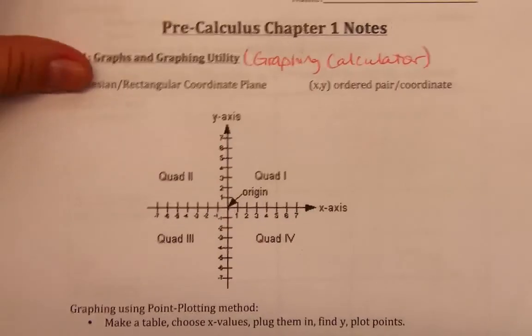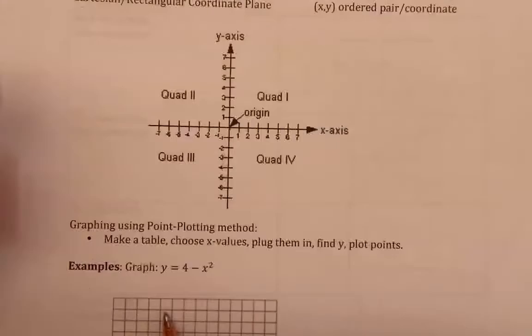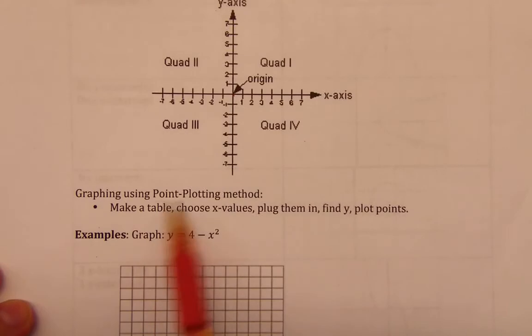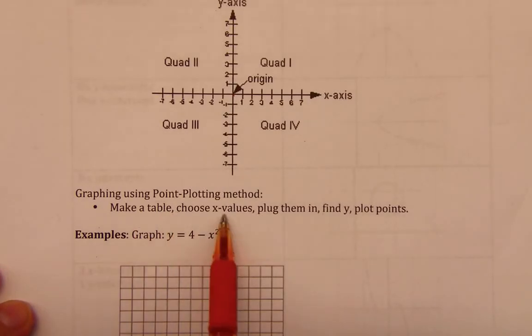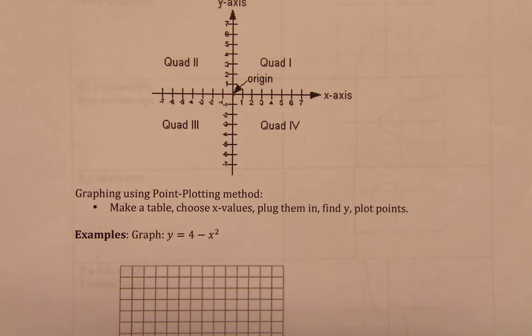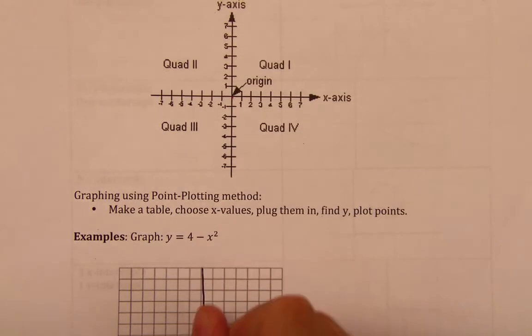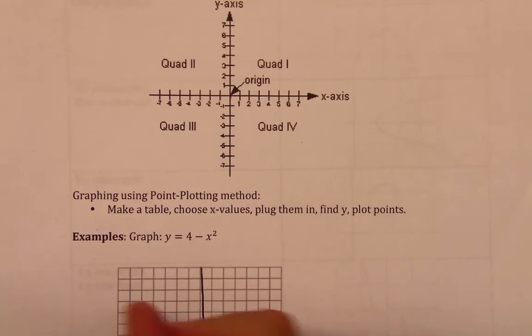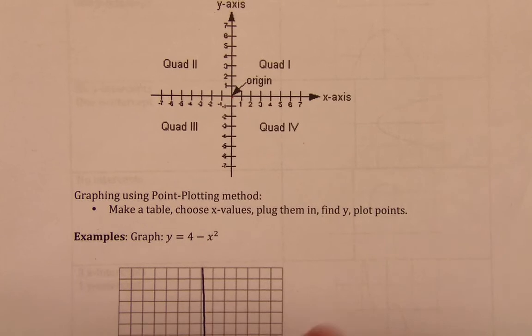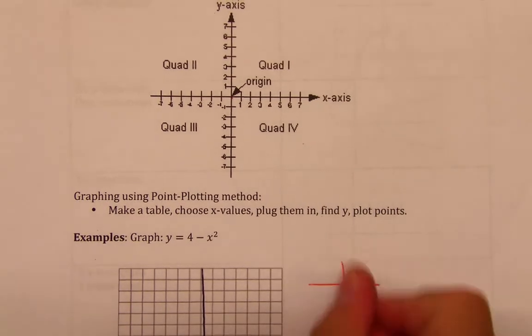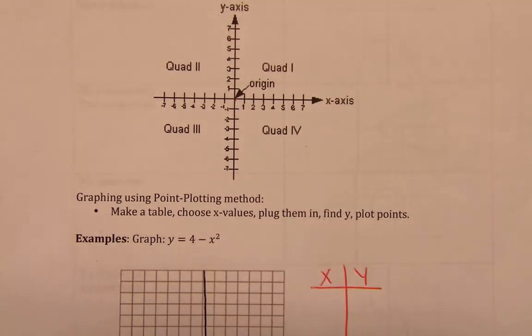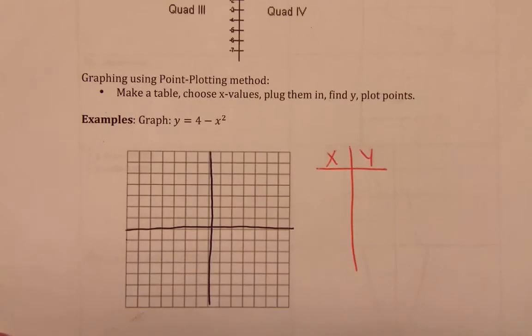And the first thing that we can do, or the first method that we can use for graphing is the plot pointing or point plotting method. And we just make a table, choose some x values, and plug them in to find our y value. Now, if this is my graph here, I know a lot of you know how to graph this already without making a table of points, but just for practicing, we are going to make a table of points here. And we have our x and y values.